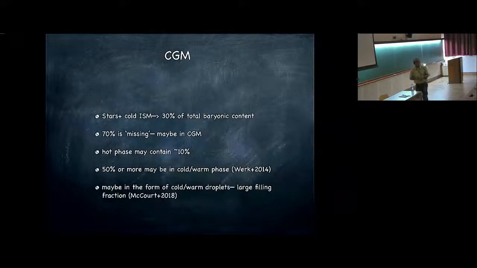The rest of it could be in the form of a warm, cold phase, and there are observational indications for that. One doesn't know what is the physical state of this gas. One of the recent models, for example, says that it could be in the form of droplets of cold, warm gas with a large filling factor, just like a mist that we see in winter mornings.